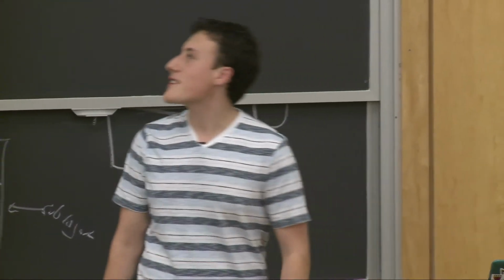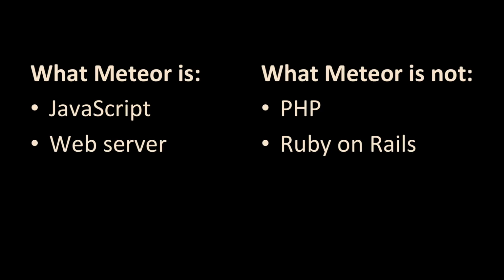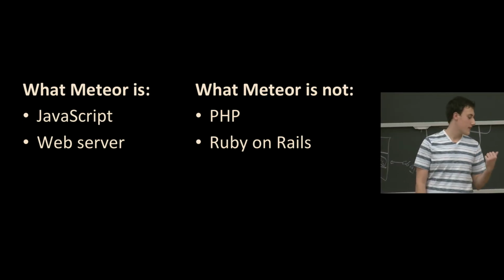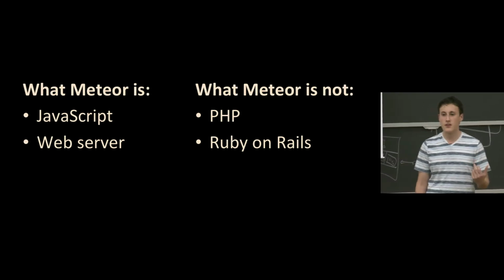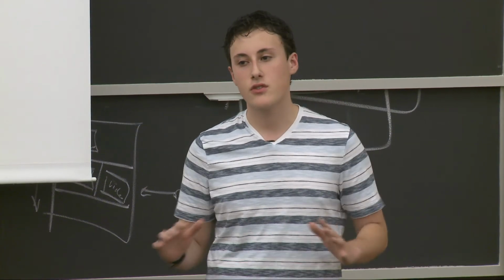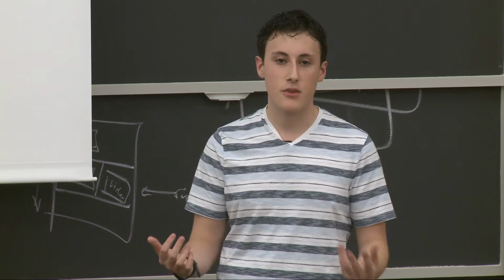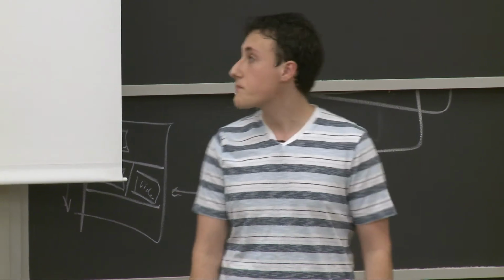I have to put this slide because sometimes I get confusion about this. Meteor is only JavaScript. It is not PHP. It is not Ruby on Rails. So if you want to write a Meteor project, you really can't use Ruby code. You really don't use PHP. While we'll see that the differences in code and syntax might not be that different, I want to stress to you that with Meteor, everything you code is only in JavaScript. And everything that you show to the user will be HTML, CSS, but you're not actually using any of the other languages that other seminars might cover.